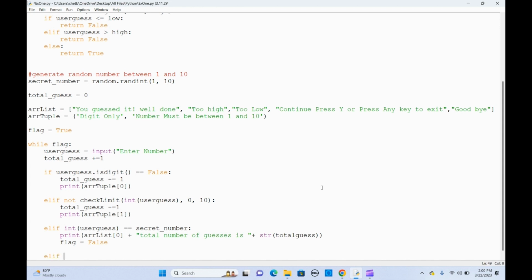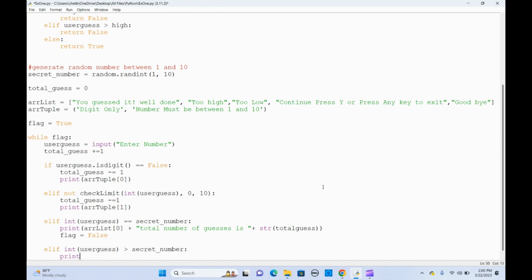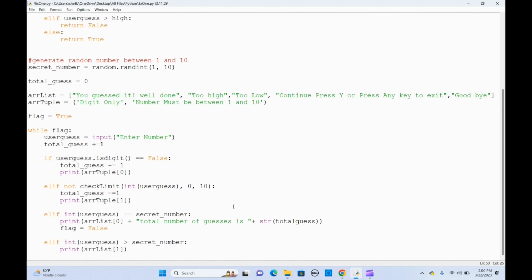Elif int user guess is greater than secret number, and it should print array list 1. Array list 1 is too high.